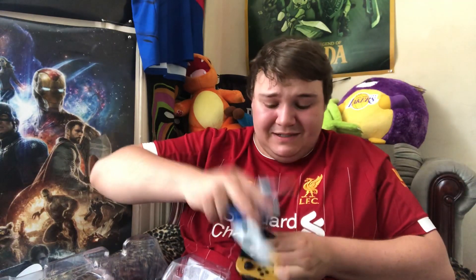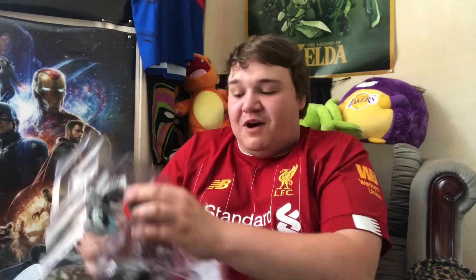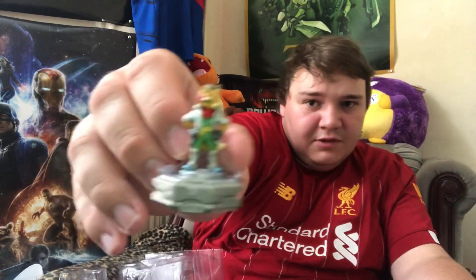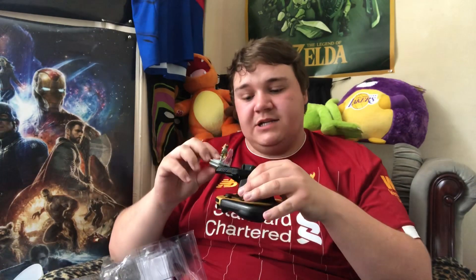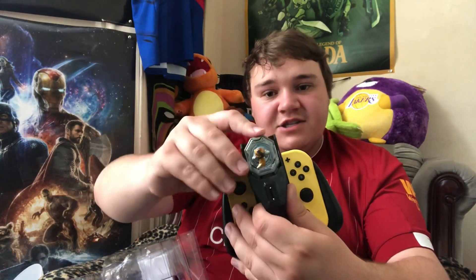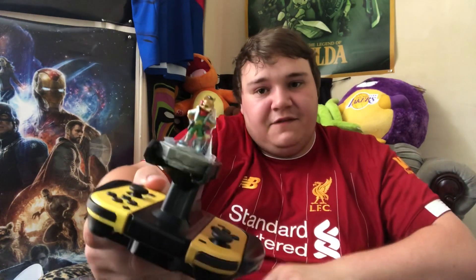Oh wait - is it going to break taking it apart? Oh hello! I didn't even know this before I bought it - so I've got a statue of Fox McLeod! It's a small little minifigure, it's not the most detail you've ever seen on a minifigure, but it's also got like a little chip. So that actually slides into the grip like that and clicks in - so you've got Fox in there!